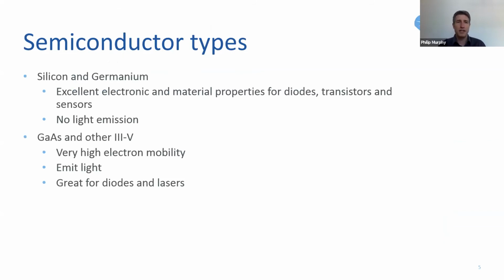So this project has addressed these two combinations of materials between germanium and III-V. Usually these two types of materials are separate and they have their own applications. Like silicon and germanium, they are group IV materials, and they're in the electronic industry, they're everywhere. They're used for diodes, transistors, sensors, but they have no light emission. And that's one of the things that people want to bring into the silicon fabrication, which is something that emits light. Gallium arsenide is not compatible with the silicon fab, but it's also widely used for lasers, for light-emitting diodes. And it has a very high electron mobility that allows you to do also quantum applications. These two are not usually mixed together, but in this case, we're mixing them.